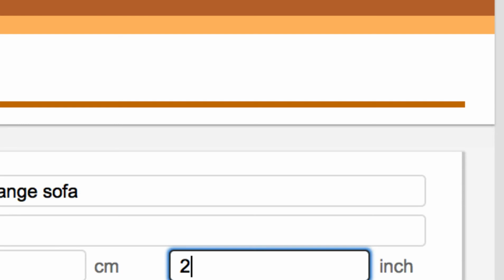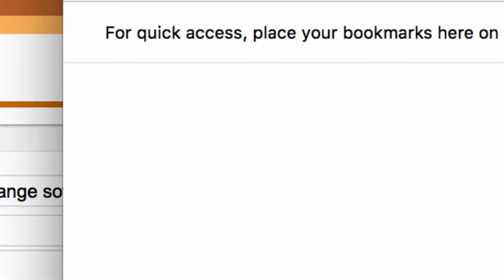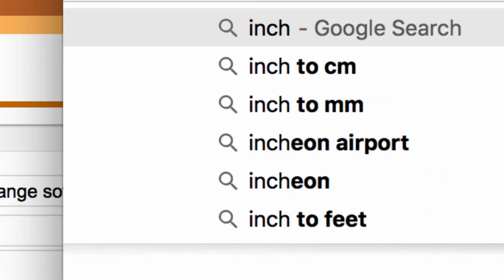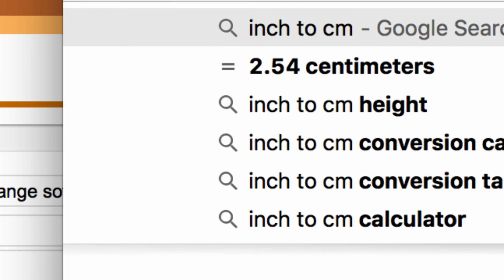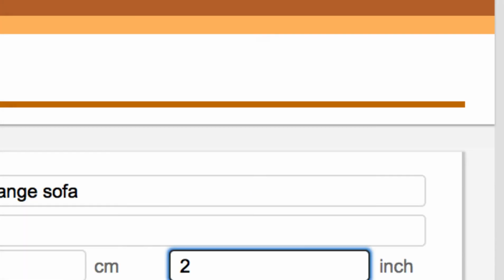Before I start, I just want to make sure that I got the inch thing right. So I'm just going to quickly go to Google Chrome and search inch to cm. Oh, it's already there, 2.54. Wow, very nice, so I am right. The next step, I want to go back to this FileMaker layout and go to script workspace.